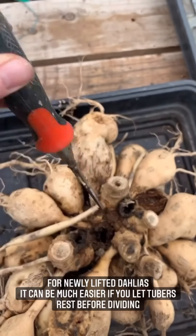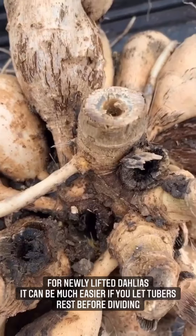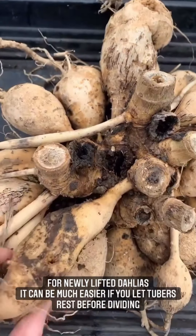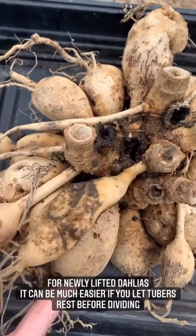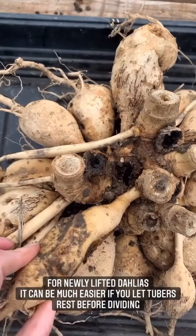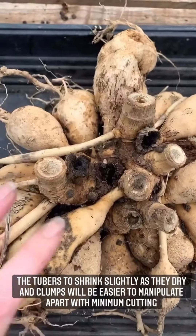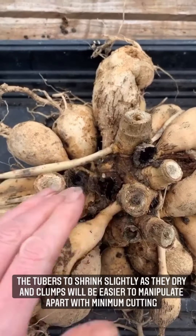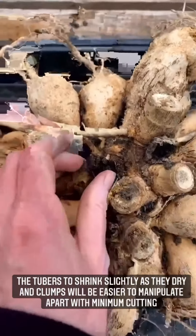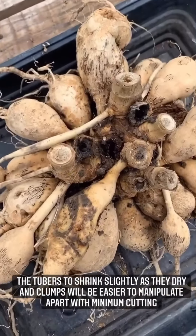I've got another beast here, so I've gone straight through the old stalk and you can see that it's completely old down there - no damage at all. I've just been manipulating with my fingers because this one belongs to this one over here. If you find that they're a bit too difficult to manipulate, just leave them to dry out for a couple of days and the fingers shrink a little bit, making it easier to manipulate them out if you don't want to cut them off. Then I should just be able to tease these two sections apart.